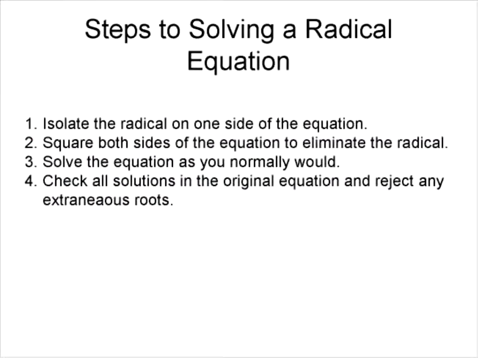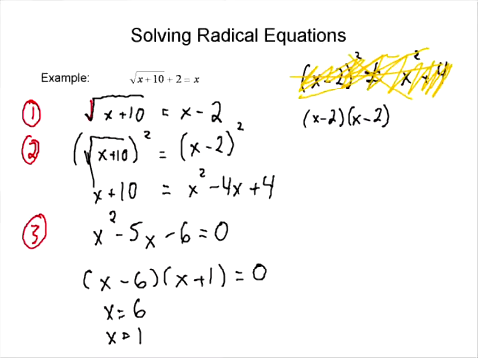But we don't want to forget the last step. And this is where everyone's going to lose their marks if you forget this last step. You want to check to see if there are any extraneous roots. So we always have to go back to the original equation and check it. So I'm just going to put a line here, and we're going to say this is number 4. And to check it, all we do is plug it in.